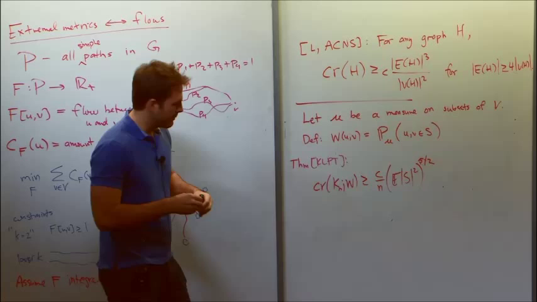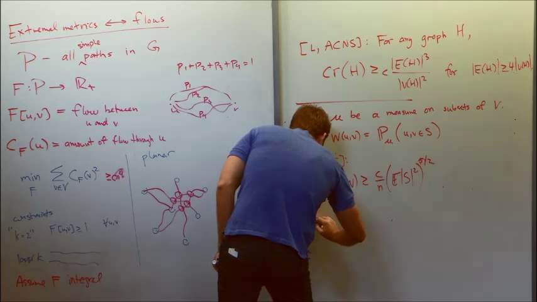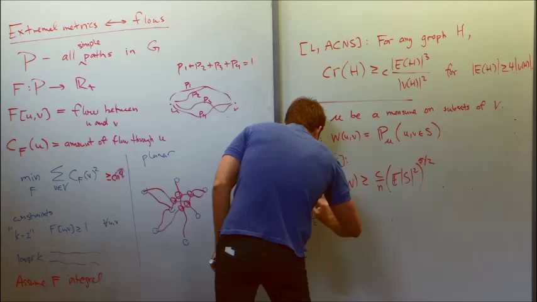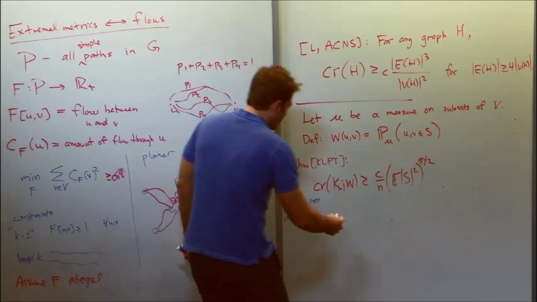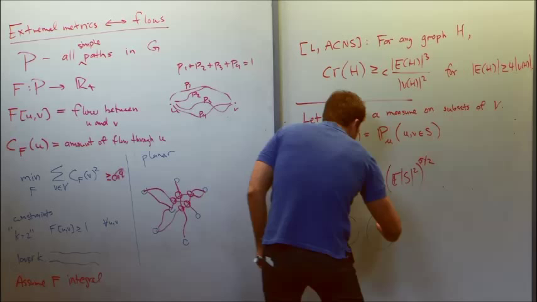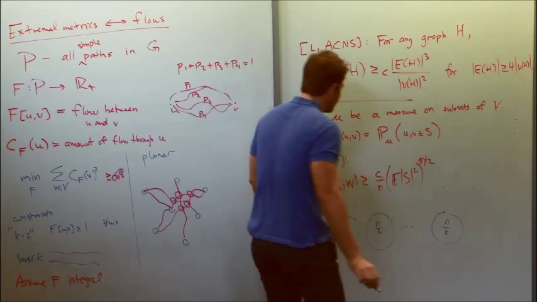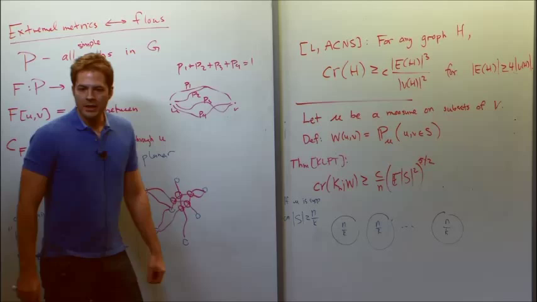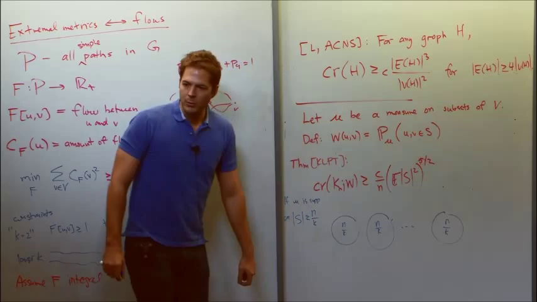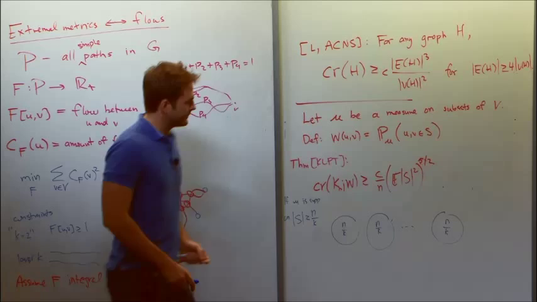One thing to say to see how it relates back is that if your measure is concentrated on sets of size at least n over k, so if mu is supported on such sets, then the example which shows this is tight is just to choose your distribution. You partition your n vertices into k sets of size n over k, and the distribution which shows this is tight is just to choose one of these k sets uniformly at random. So the extremal distribution for this inequality is really the dual telling you exactly where to build your bump functions, so that you get an upper bound on the eigenvalue.